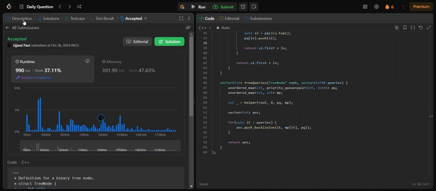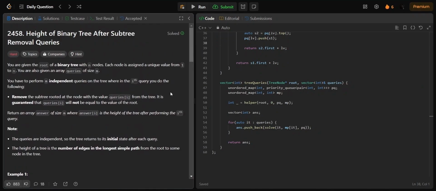So it is accepted. Let me discuss the time and space complexities of this algorithm. The space complexity of this priority queue is big O of n in most cases, because we have to store the element along with the height for all the nodes present in the tree, where n is the number of nodes.